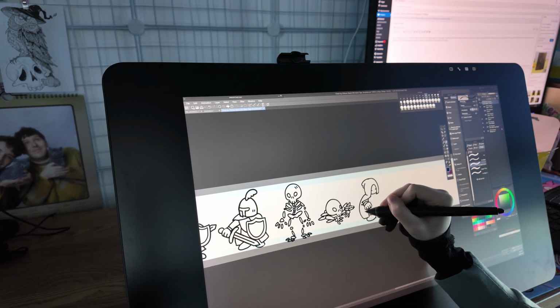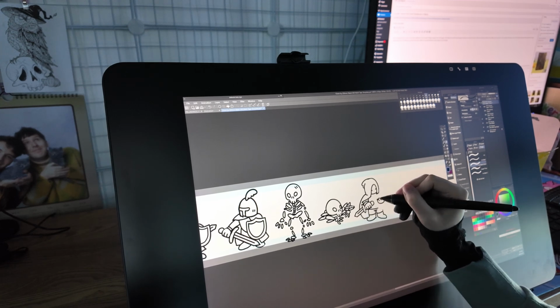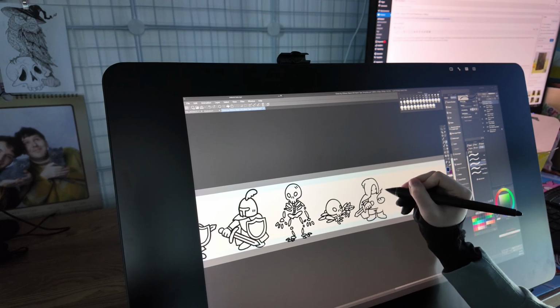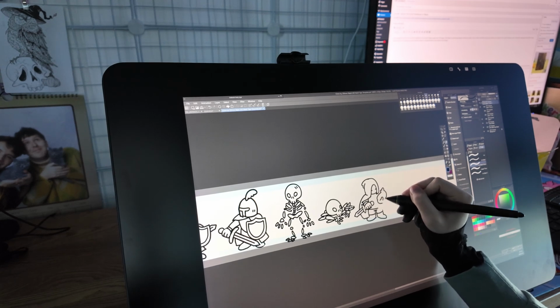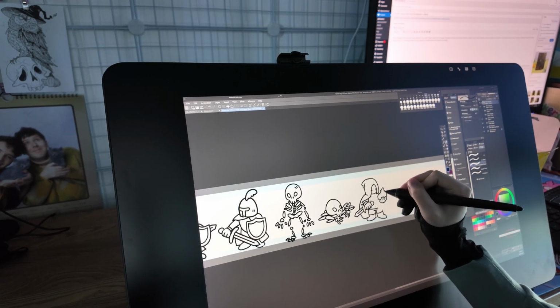You can design your stickers in any software you like with any tools that you like. You can hand draw them on paper. You can draw them digitally on Procreate on your iPad or with a non-screen based tablet at your PC. Just make sure that when you're done, everything is saved in some sort of editable layer format like a PSD or as like a flat transparent PNG, which is what I prefer to use.